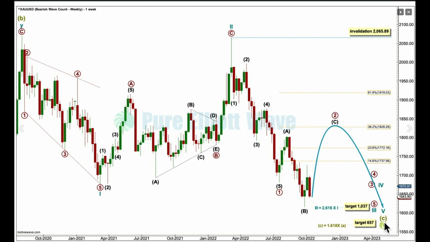Supercycle C may only subdivide as a 5-wave motive structure. At cycle degree, that will be labelled 1, 2, 3, 4, 5. If my labelling for this downward leading expanding diagonal for cycle 1 is correct, then Supercycle C may only subdivide as an impulse. Within an impulse, wave 1 must subdivide as a 5-wave structure, 3 must subdivide as an impulse, and 5 must subdivide as a 5-wave motive structure.